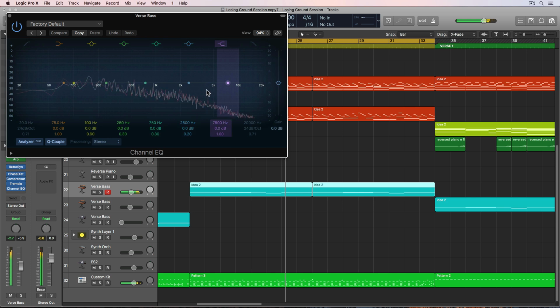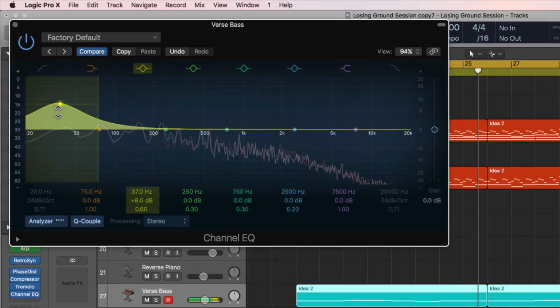I'll also add some bass and mid-range presence with the channel EQ.